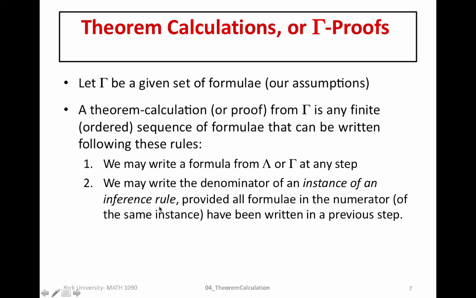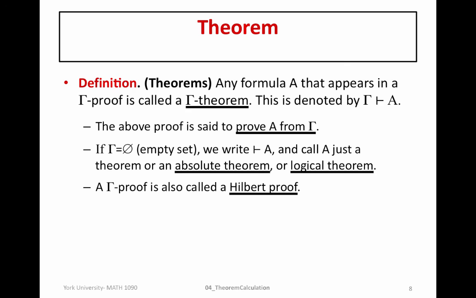So, for example, we can apply EQN as long as A and A equivalent to B appear at some step of our theorem calculation. Or we can apply the Leibniz rule so long as A equivalent to B occurs at a previous step of our theorem calculation. Okay, and that brings us to the definition of a theorem.